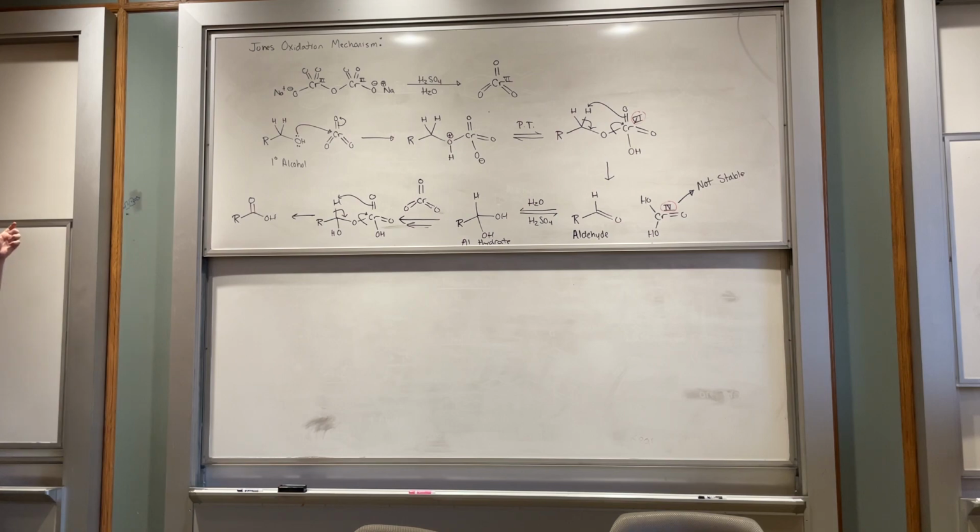So as you can imagine, if you look at the conditions of this reaction, we're somewhat limited to when we can use this oxidation, right? The conditions are rather harsh, sulfuric acid and water. Organic molecules typically are not soluble in water, so we'll often need to create a more polar substrate in order to carry out this Jones oxidation.